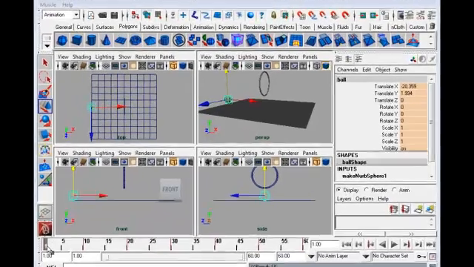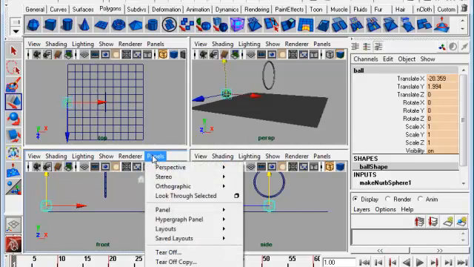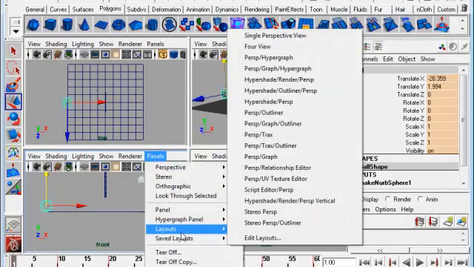All right, so now I have the ball bouncing a little bit, but you can tell it's not really looking like a real ball bouncing. It's kind of floating. So what we want to do is start to do some things here to help it look more like it's a heavy ball, or a ball that has some weight.